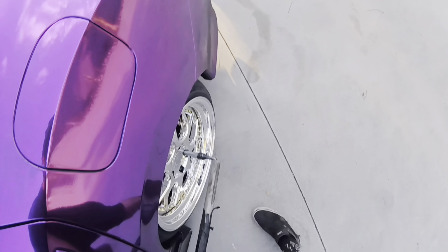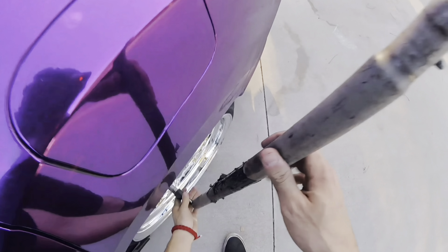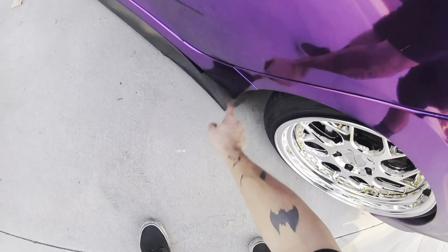Let's just tighten up this side. But like I said, this is my way. This is not your way, and this is not your car. So don't be mad. And if you want to be mad, f you. Looking good. Forgot to fix this side, but I'm gonna just leave it.